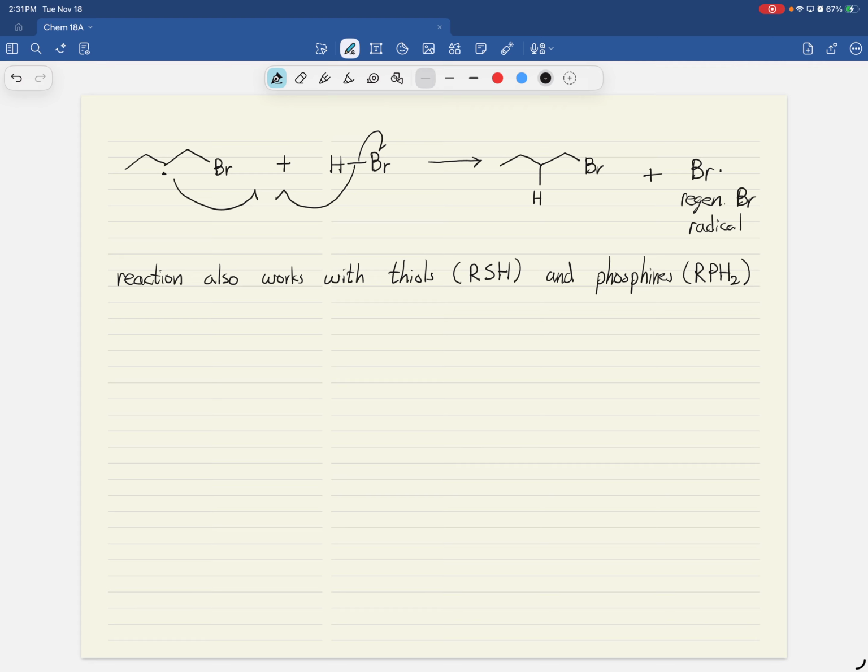All right, so phosphenes and diols could work, but this, however, sadly does not work with HCl or HI. So sadly it doesn't work with that, unfortunately. So there's no way to do this with HCl. We would have to figure out some other way to get HCl there. Okay. All right, so that's anti-Markovnikov of alkenes with HBr in the presence of radicals. Okay, are any questions on that example?